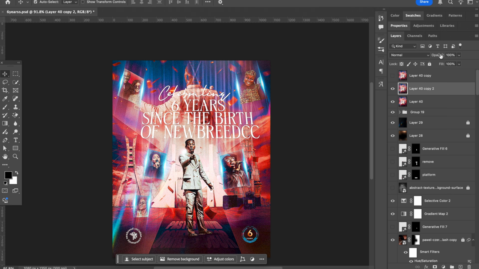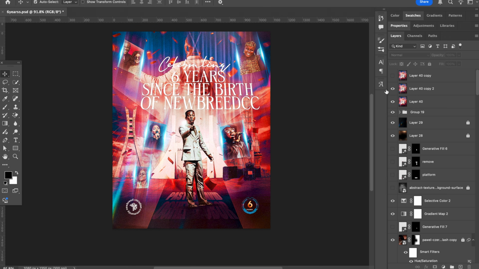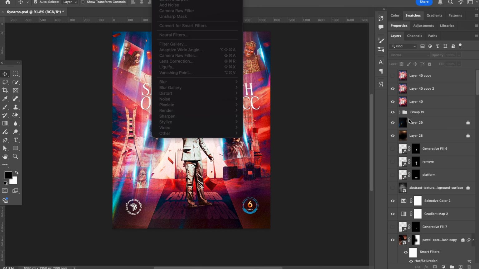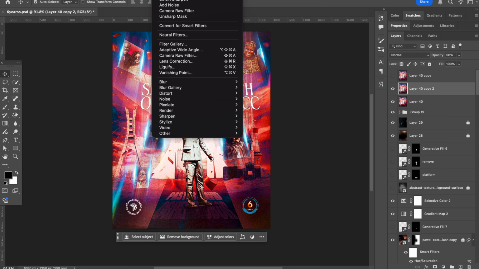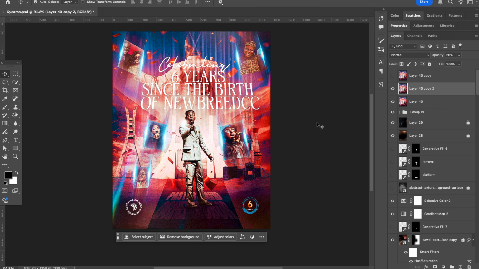So all you can do is maybe reduce the opacity. Yes, and this will work for you. So you can add noise, you can use the sharpen filters, or you can decide to use the Camera Raw filter or use this custom method.